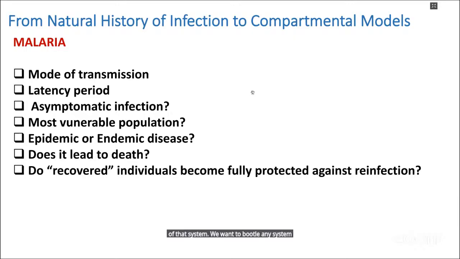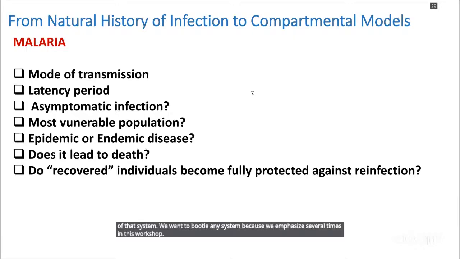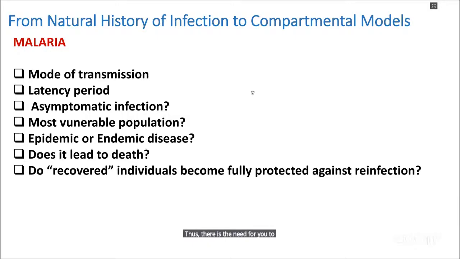It has been emphasized several times in this workshop that there is a need for you to understand the biology of that system, if it's a biological system. If it's a physical system, you need to understand the physics. If it's a chemical system, you want to understand the chemistry of that system before you model. Because if you don't understand the biology, you'll be modeling wrongly. Like somebody told me, I think a few weeks back at our center, that her PhD was on groundwater. She's a mathematician, she was modeling groundwater.